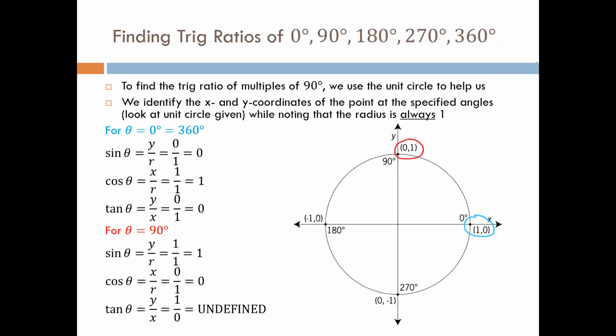So what I want to move on to next is looking at the primary trig ratios for multiples of 90 degrees. So if you're finding the trig ratios for multiples of 90 degrees, again, I know some of you already asked me, you said the special triangles all had 90 degrees. So how come we didn't do the primary trig ratios for 90 degrees? So for any of the trig ratios for multiples of 90, you could try to draw a triangle, but it wouldn't really make a lot of sense. It's actually not going to make too much sense when you try to draw a triangle with it.